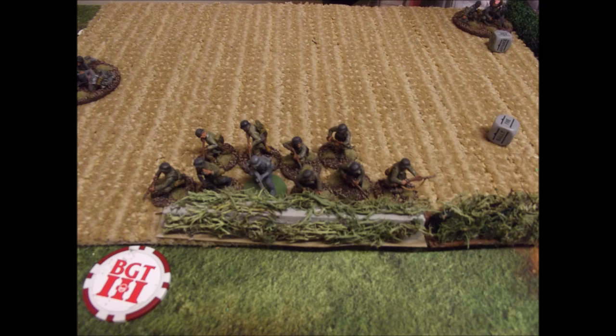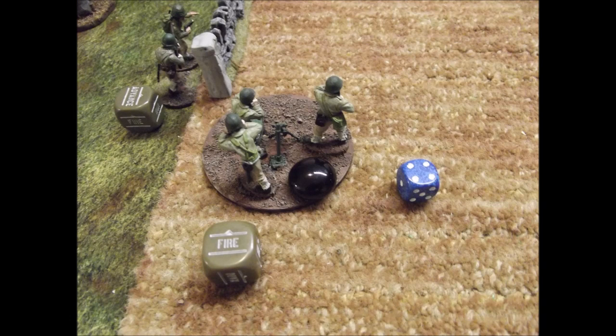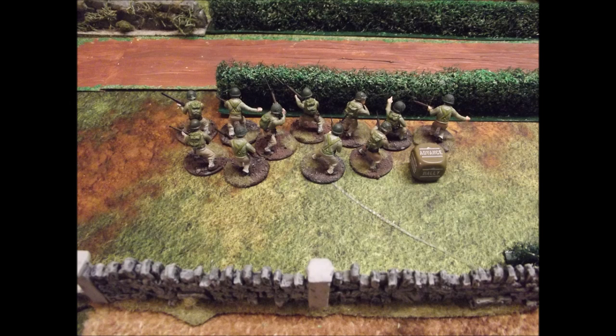And then she puts a fire order on these dudes here, and they're kind of at long range, but she's firing at my bazooka team, but needing 7s doesn't do any damage. That small team helps out a lot. So I'm able to pass my check, and I fire my mortar, but I roll a 4 and I miss.